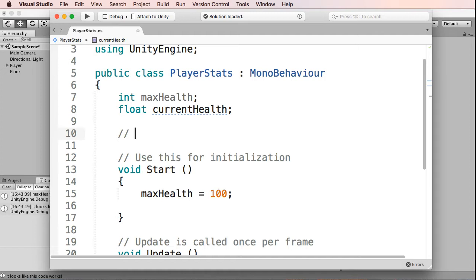Let's think a little bit about what numbers look like. So if I was to have this number, 123, right? For the computer, that means that it has to store a 1, it has to store a 2, and it has to store a 3. Now, if I have 12.3, to the computer, this looks very similar to this. It has to store a 1, it has to store a 2, and it has to store a 3. The way that it stores this information is almost exactly the same as how it stores this information, except that it says, oh, wait, I have to break this number in half and put a decimal point somewhere in there.